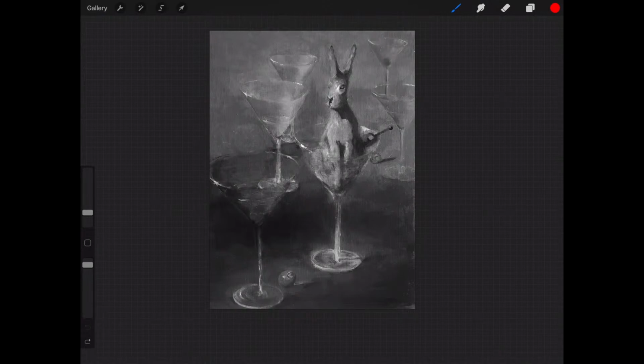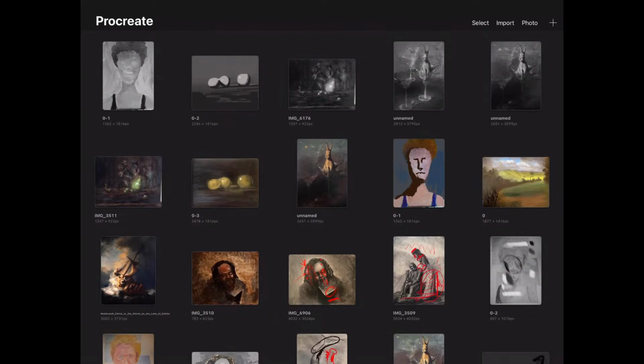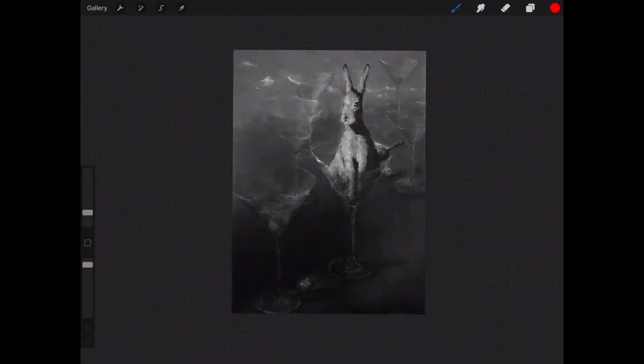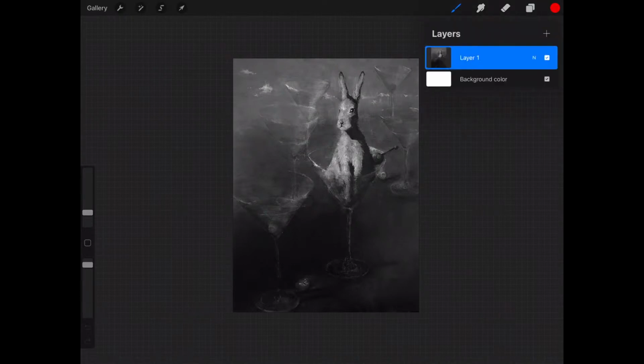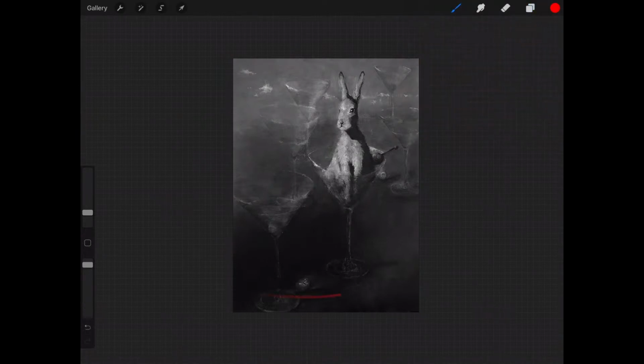But look how she's changed this value structure. Do you guys see the difference? How much better does this feel? This feels so much better to me. Look how quiet. This isn't the main movement through the painting anymore. Now we have a quiet build up to our main boom.